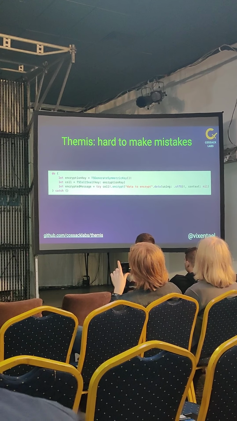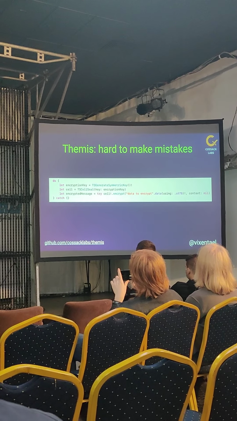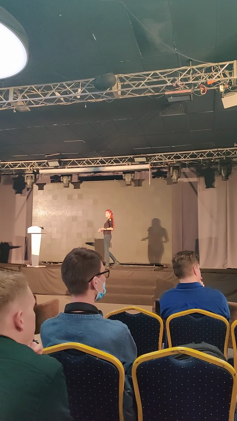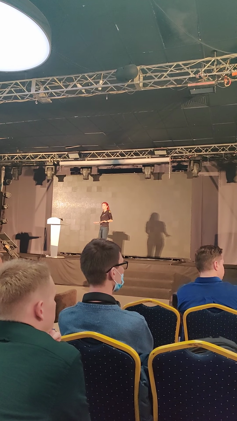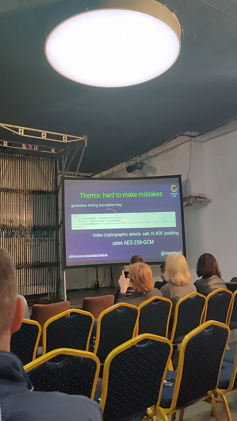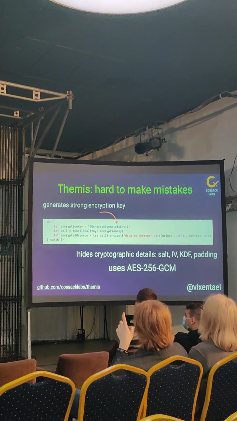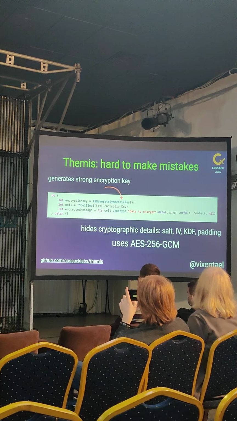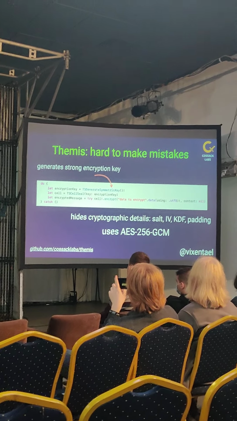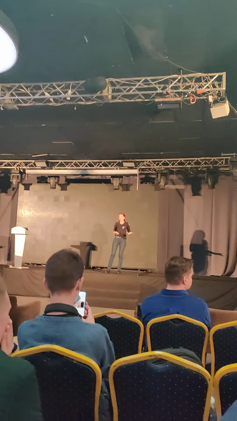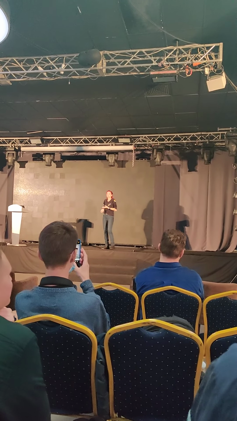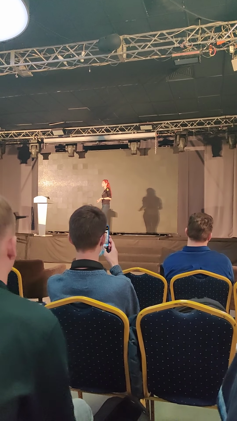Just to give you an example of how we solve similar things in Tempest, basically it's the same idea, like 3 lines of code when you encrypt the data, but with a handy function to generate a symmetric key for you, because you want your encryption to have long and strong entropy keys. Then no parameters, no IV, no padding. Because as developers, not cryptographers, you don't know what those things mean. All good choices are inside the library, hidden from you as developers, because you don't know what cryptographic ciphers to use.